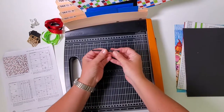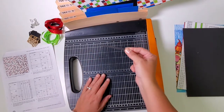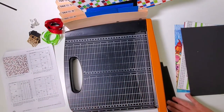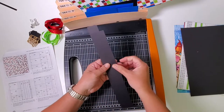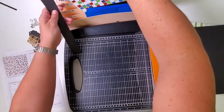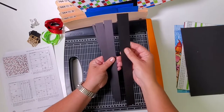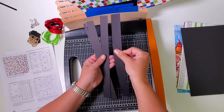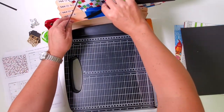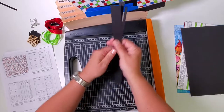Rotate the piece horizontally and cut at eight and a half and four and a quarter. Stack the two four-and-a-quarter-by-six-and-a-quarters — these are great because a four-by-six photo can sit on top without cropping — file them in pocket three and four. Take the next rectangle and cut horizontally at six and three. File those two rectangles in pocket three and four. A tiny leftover piece is your first scrap — circular file that.